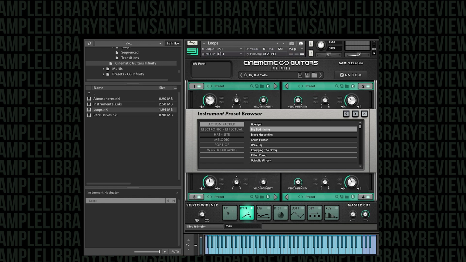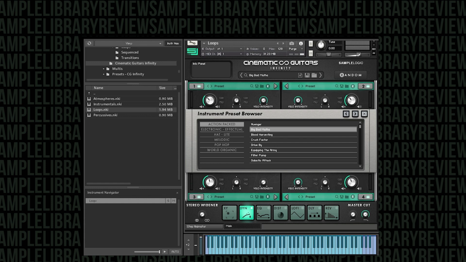So let's just play the first one on the action-packed. That's great. I'm playing a lower D. There we go, that one. And then you play more of a central D. And these loops have that melodic feel to them as well.